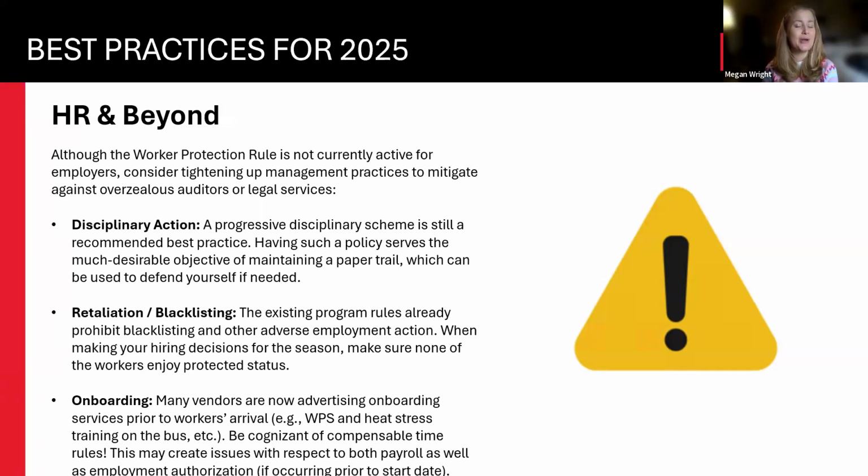So a lot of these buses do have TVs, but that might actually be compensable time. Did we document that? Is this something that we made potentially not mandatory, if again that's not compensable? So really just thinking through some of these broader HR implications as the programs continue to be a little bit more regulated.